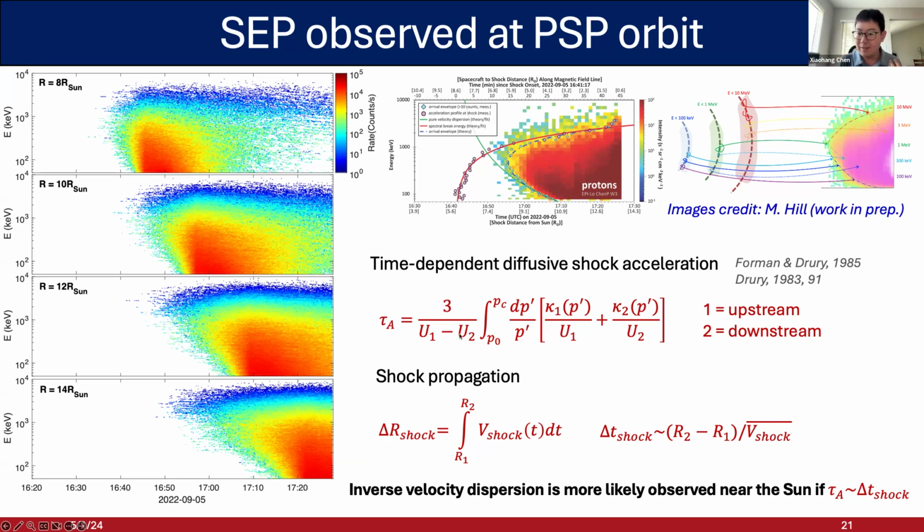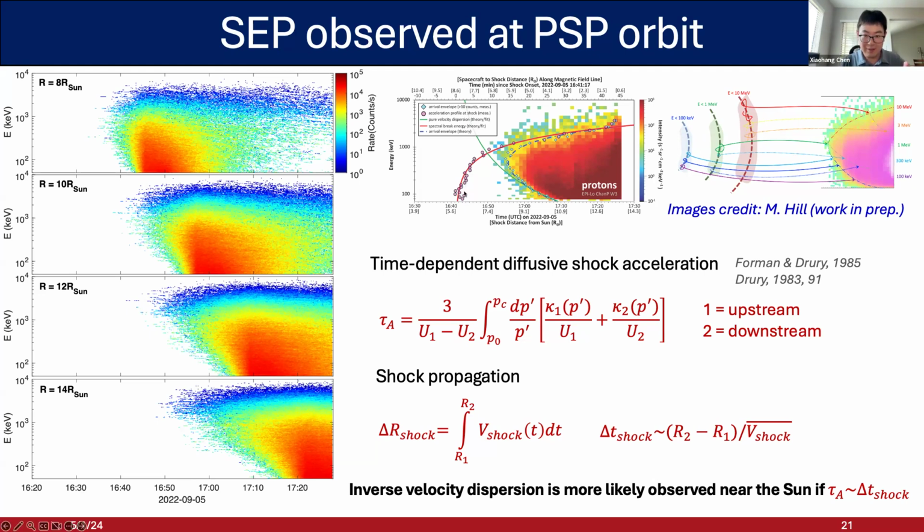Basically, the DSA, the diffusive shock acceleration theory, predicts that particles take some time to be accelerated from a certain energy to higher energy, and this time is what we call the acceleration time. It depends on a number of factors: the jump compression ratio, the upstream solar wind speed, as well as the diffusion coefficient. And because PSP is connected to a relatively weak shock, the shock takes longer to accelerate particles to very high energy.